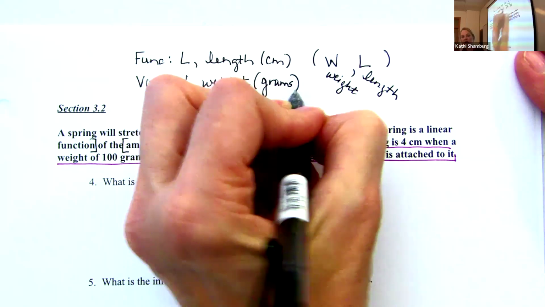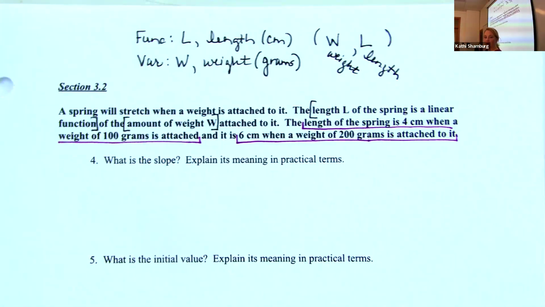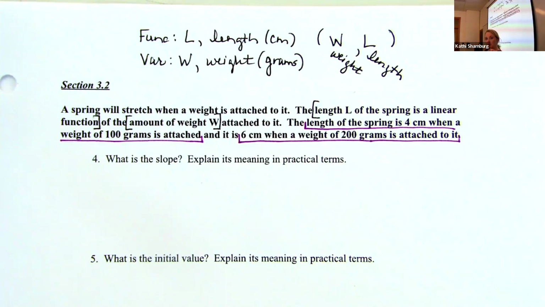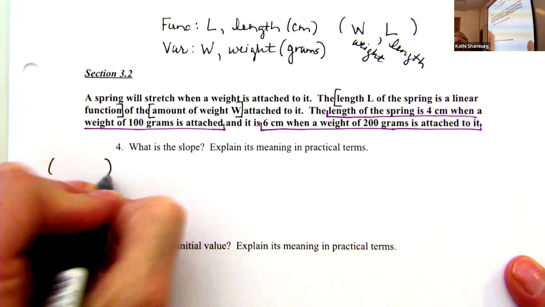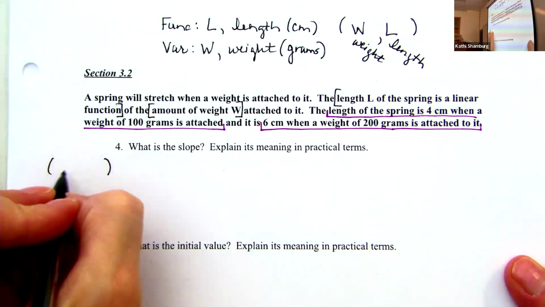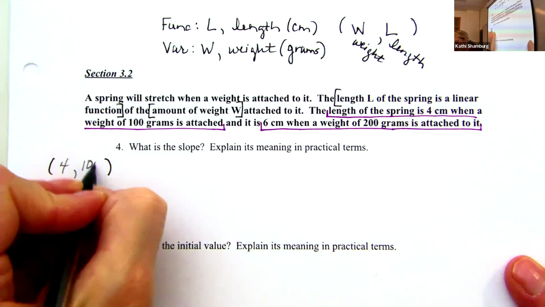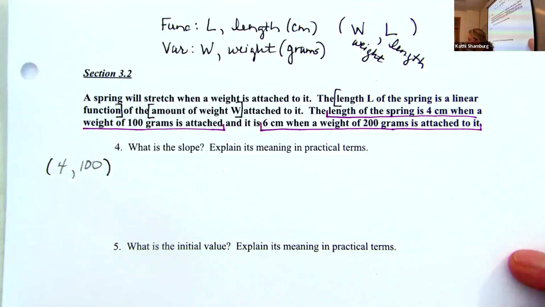Okay, here's why I say that. So this first correlation between 4 centimeters and 100 grams, what are they giving us there? An ordered pair. This is where you need to be careful. If you come over here to write the ordered pair and you go, oh, I have 4, 100. Is that going to be correct?